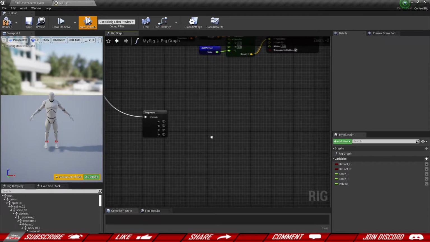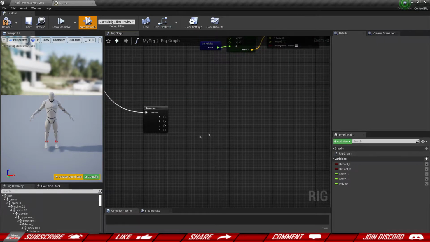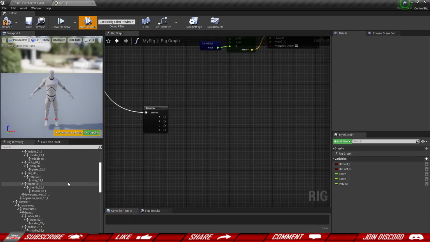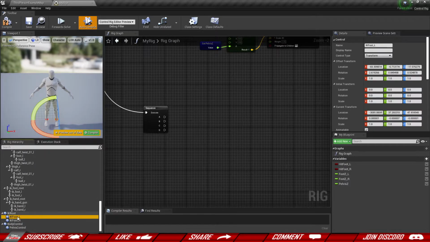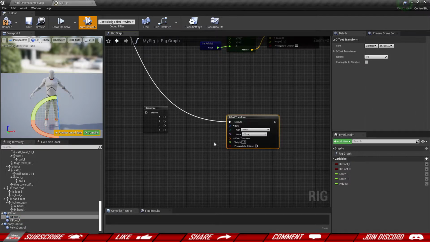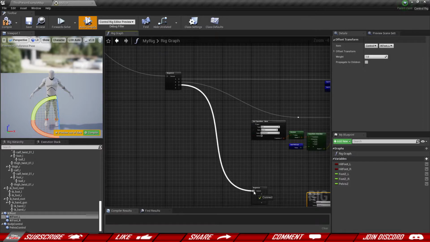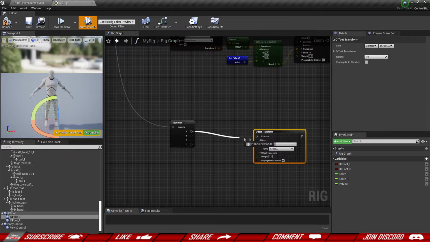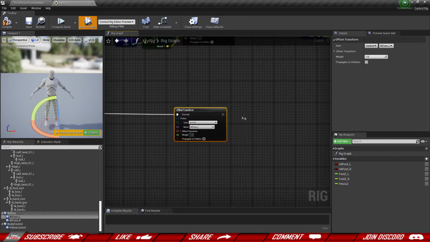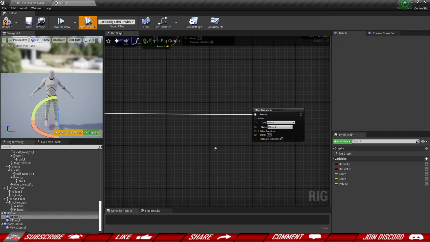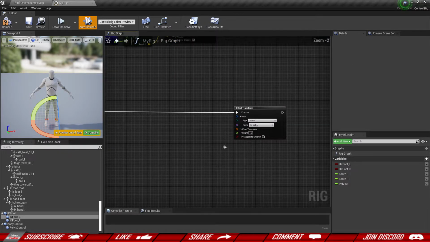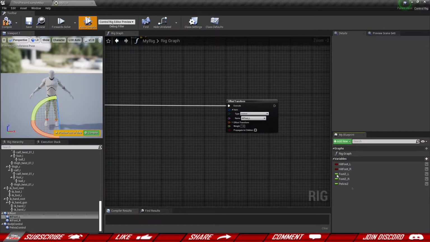to our feet. So what we need to do is grab our controls. We need our left foot control, and we want to go ahead and add an offset for this control. That disconnected it, so I'm going to reconnect it, connect this to the A route, like so. And we're going to need a new variable for this whole thing so that we can again do the animation slowly over time so it looks a little better.